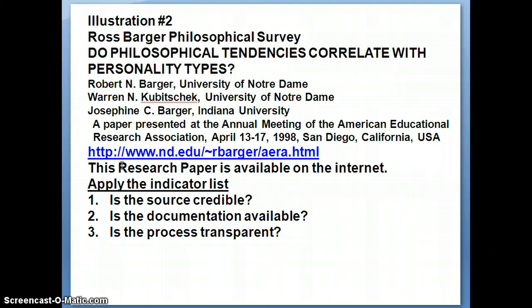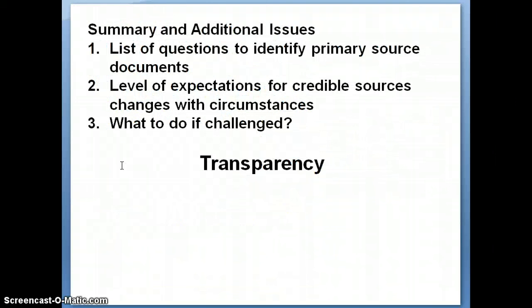As a sidelight, I'm interested in that because I was also at that meeting. I didn't know those people, and didn't go to that session. That's not my area of interest, but I also delivered a paper at that conference. So that's what's called the 3rd level of association. Not very close, but okay. Here's another example, and now this is documented research, and you could actually go to the internet and find the research. So those are 2 good examples of primary source documents.